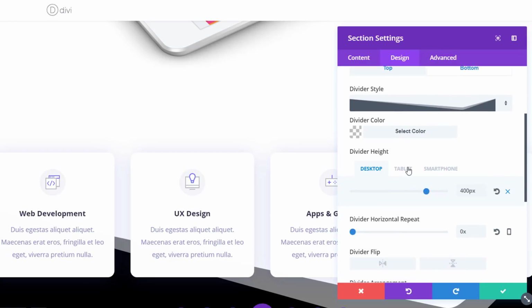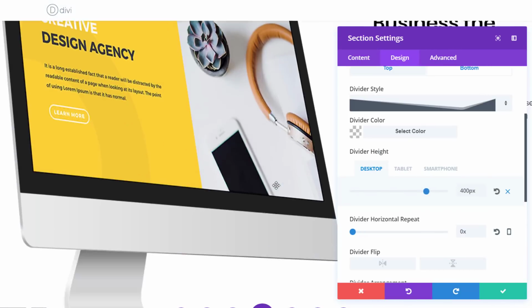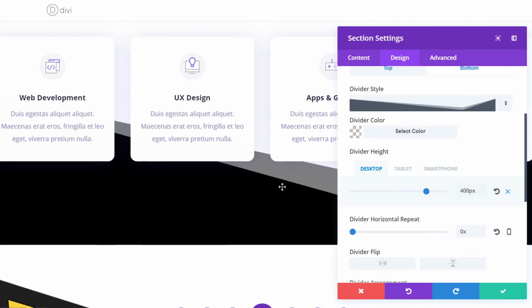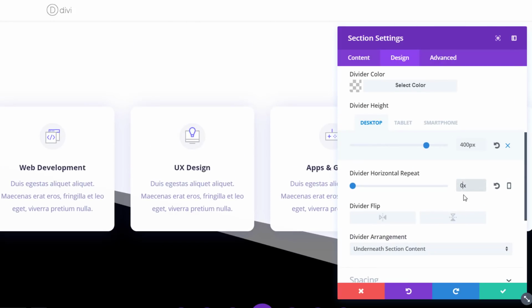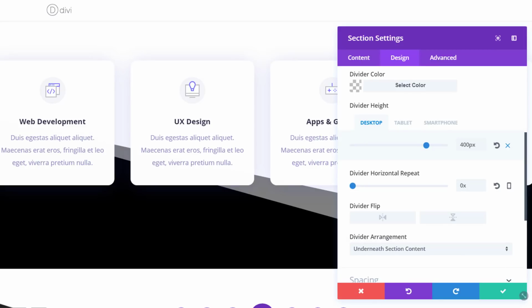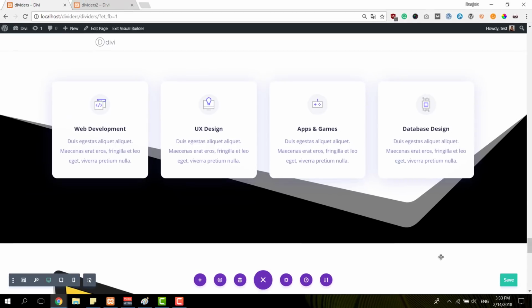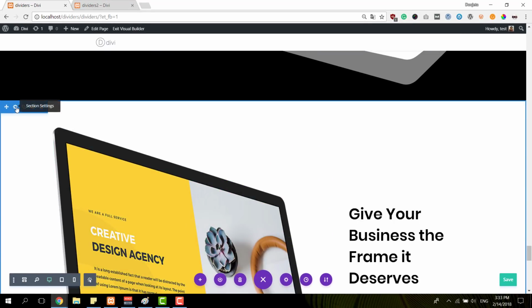And we're using the following values for the divider height. And we're making sure our divider horizontal repeat is set to 0. And again, you can choose where your divider appears, underneath the section content or on top of it.